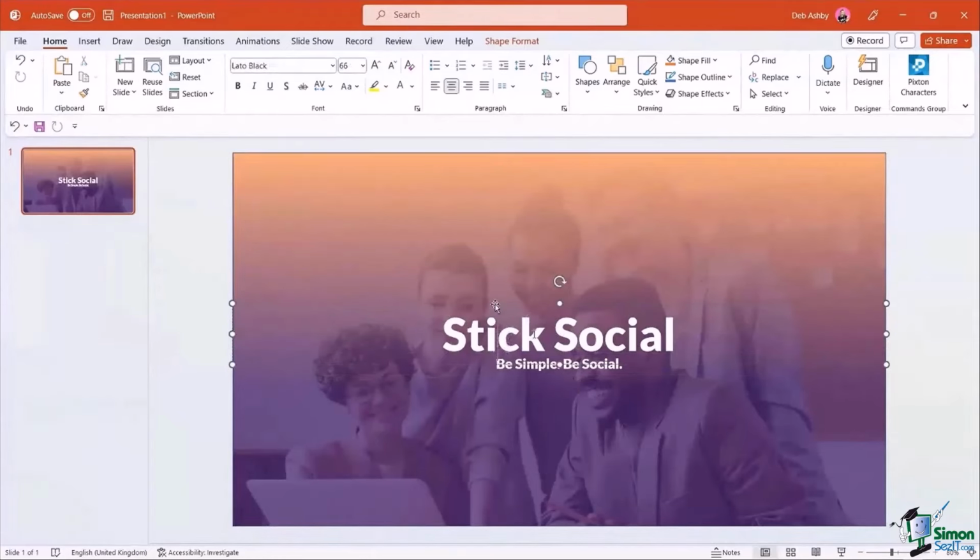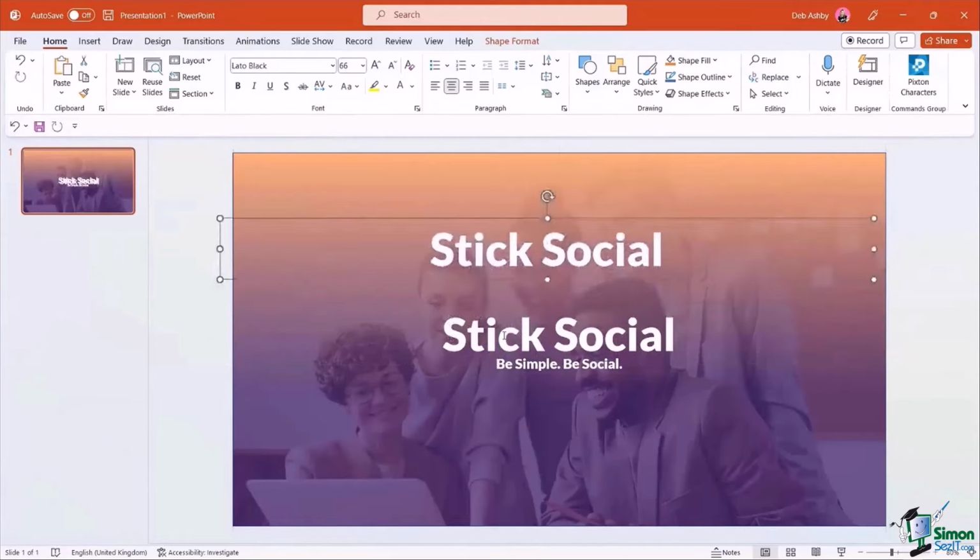Now, the reason why I'm doing this is because we're going to create a new slide in a moment and we're going to have a heading on that slide, but I want to make sure that the heading is using this same purple color that we have in this gradient. So if you have things like branded colors that you need to use for your company presentations, you want to make sure that when you're working with headings and things like that, everything looks consistent and is using those same colors. So what I'm going to do first of all here is press Control D to duplicate that heading. And I'm going to change the color of this, and I'm going to make sure that I get this purple color just here.